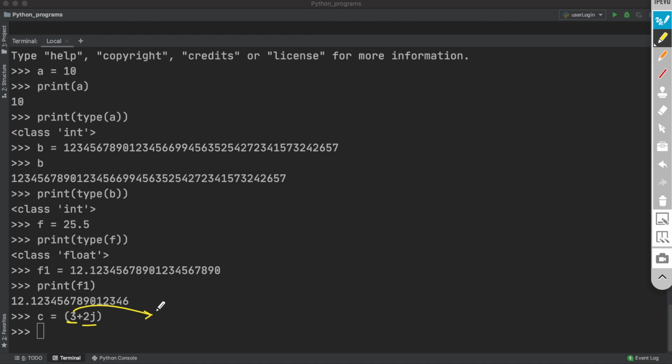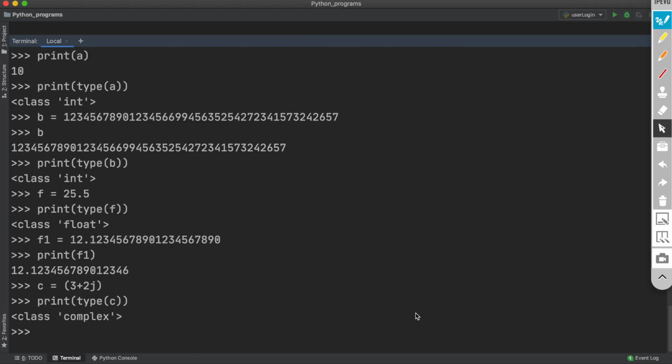This is real and this is imaginary. Now if I want to print the type of variable c, it will show class complex. That means c is an instance of class complex.